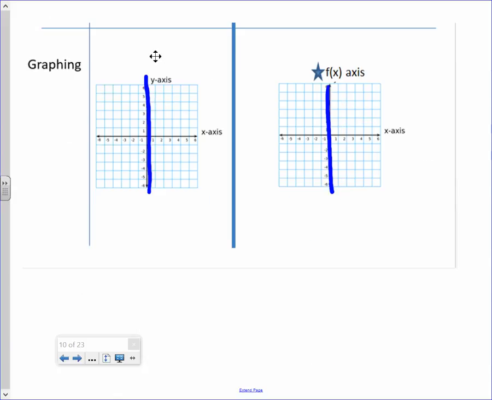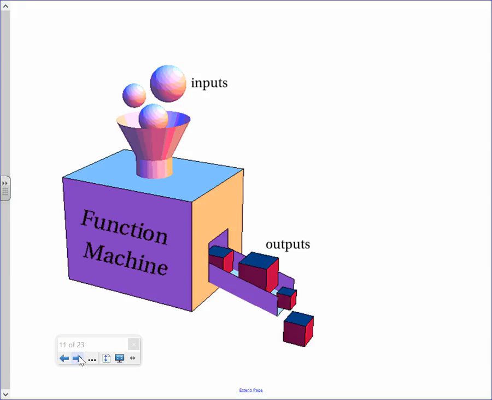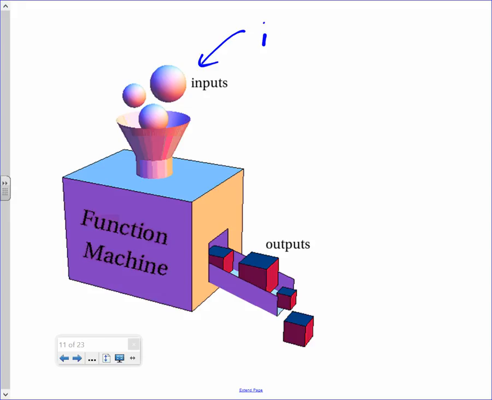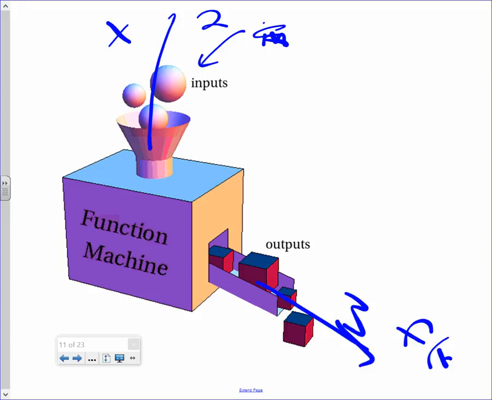Go back to your note guide, actually your note paper. So put that to the side, note paper now. When we're dealing with functions, you want to think of a machine like this. Going into the machine are inputs, like numbers, like say 2, and the outputs are numbers also, like say 3. So if something goes in, these are your x values, and something comes out, which is your f of x values, your y values. F of x means y now.